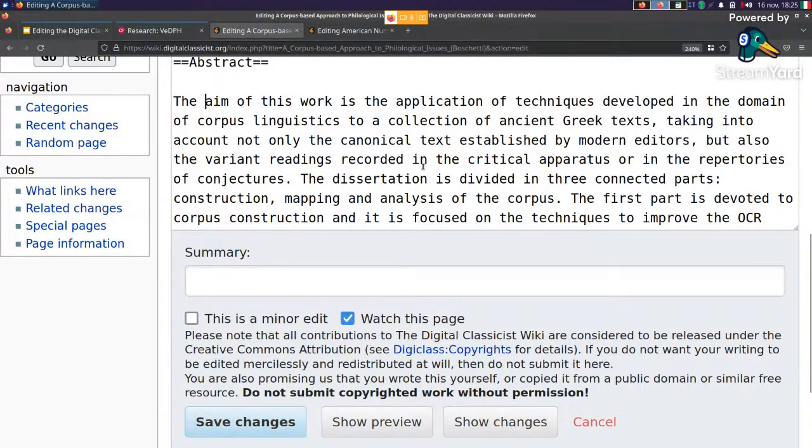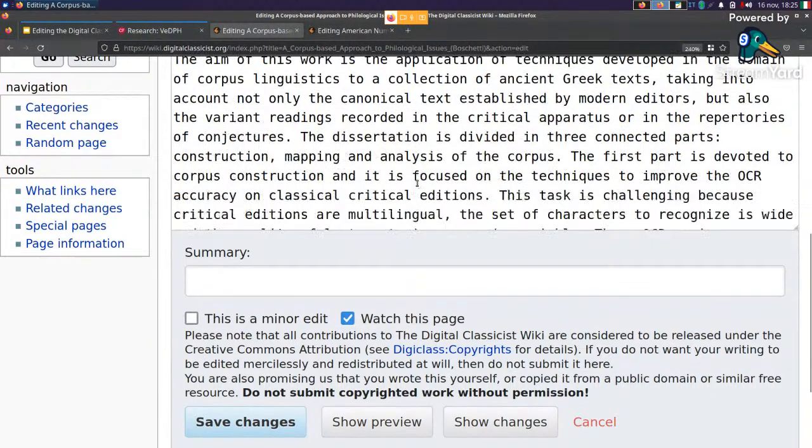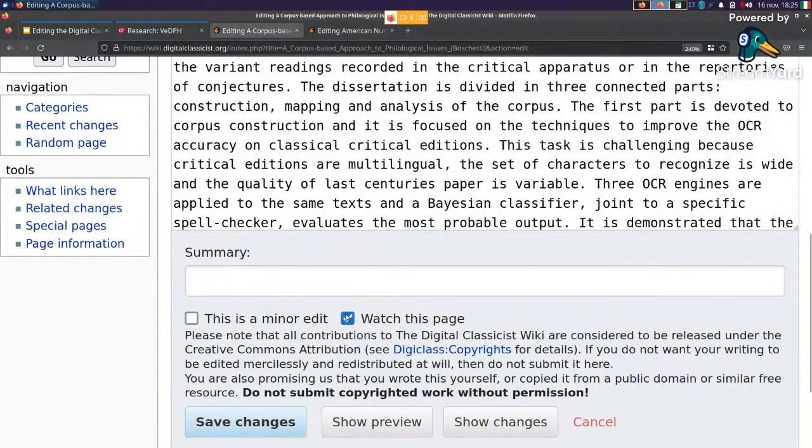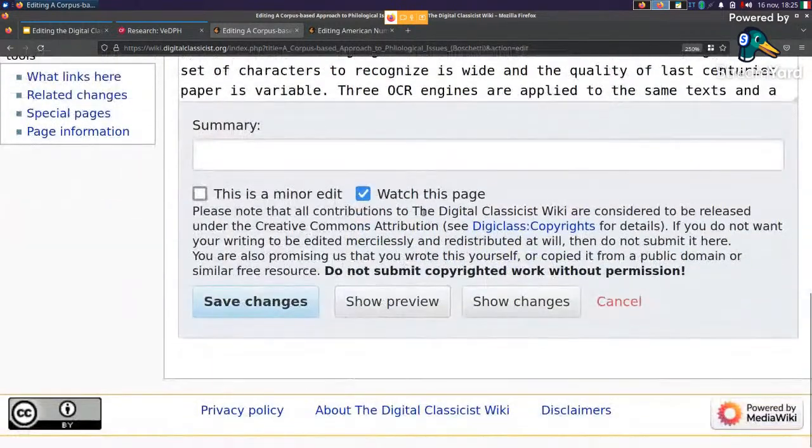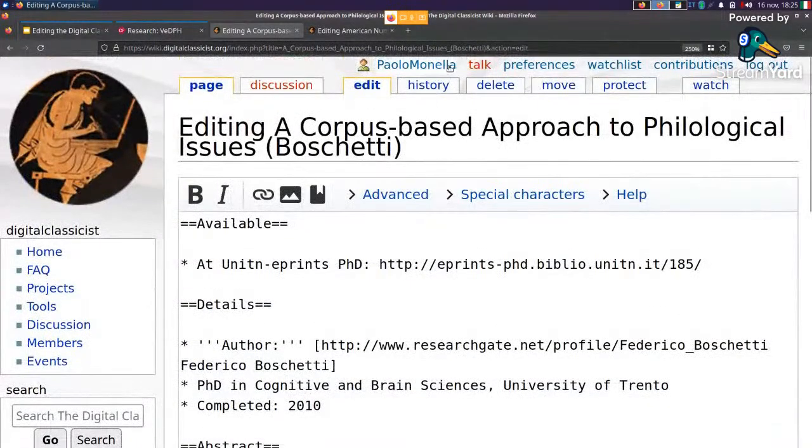And the other option is watch this page, which is a different option, which means that if that is ticked, because you have edited this page, you're telling the wiki that you're interested in it, and that anyone who edits it in the future, you will get a notification of the fact that they do so. In theory, that notification could be an email, but that would be a bit messy if every single page you'd edited, you got an email about every time anyone else edited it. You can turn that on, but I think by default it's just an alert that you can look at in the alerts section of the site. But that's usually ticked by default.